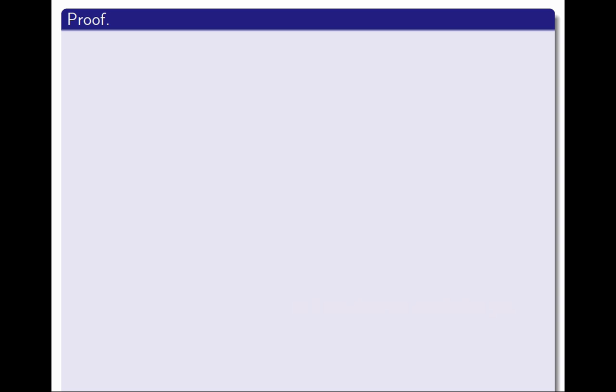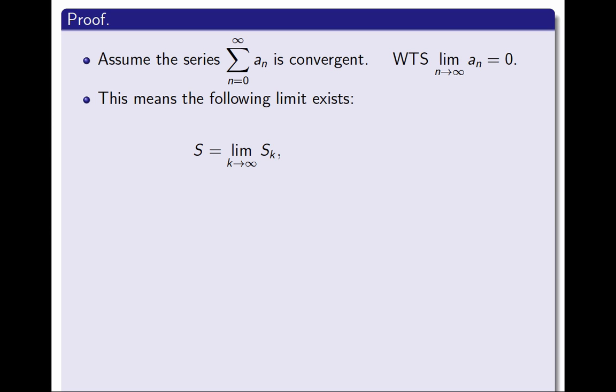Okay. Let's prove the theorem. It's actually a short proof. I take a series, the sum of the a_n's from n equals 0 to infinity. I assume it's convergent, and I want to prove that the limit of the general term is 0. Saying that the series is convergent is the same thing as saying that the limit of the partial sums exists. I'm going to call the k-th partial sum S_k, and the limit then S. So I remind you, S_k is the sum of the a_n's stopping when the index reaches the value k.